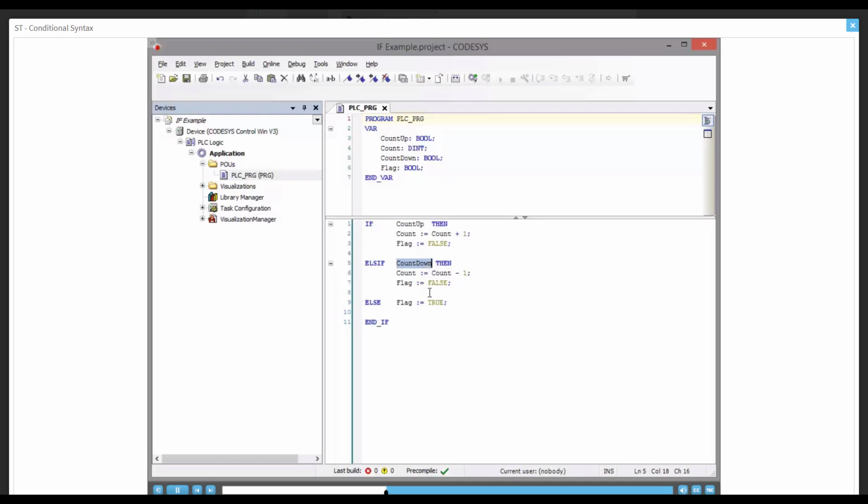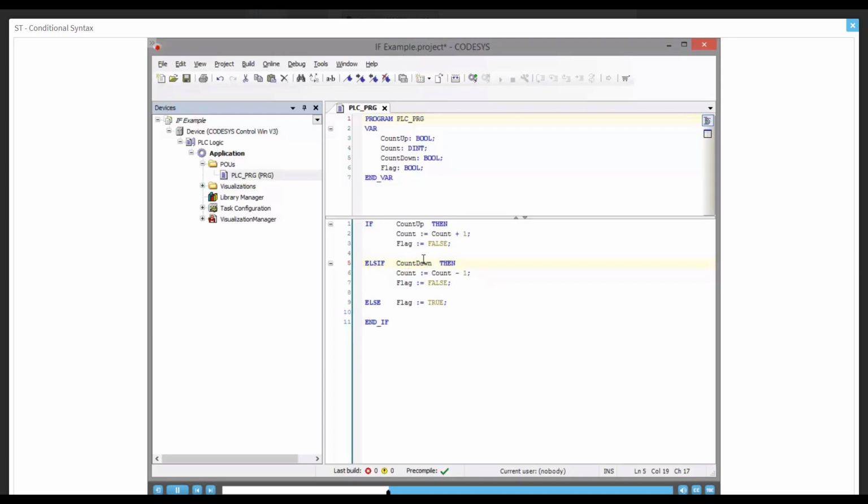What about the situation where we have more than one aspect to a condition? We say, well, what if I want this to be count down and something else? Well, one of the ways we could do that, let's say as this thing counts down, we never want count to go negative.